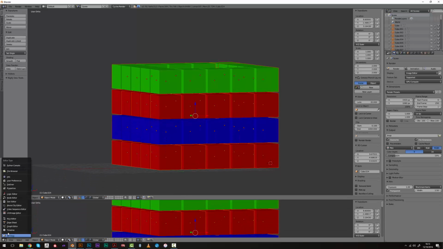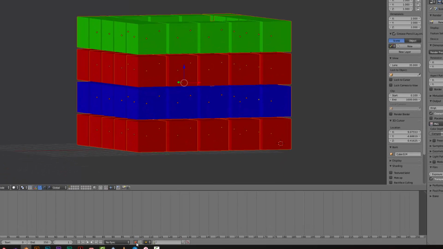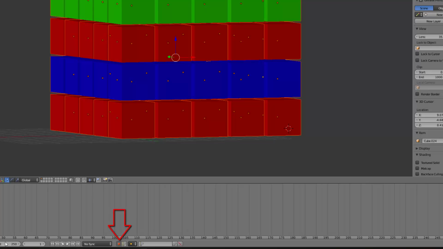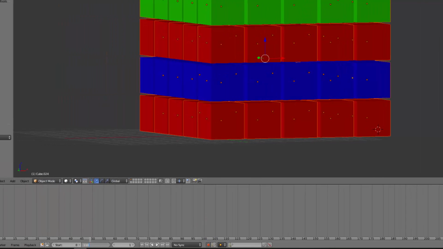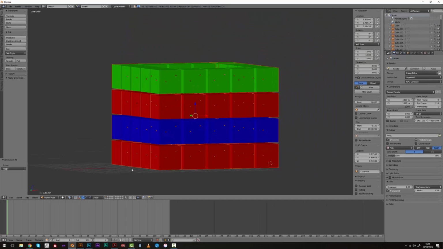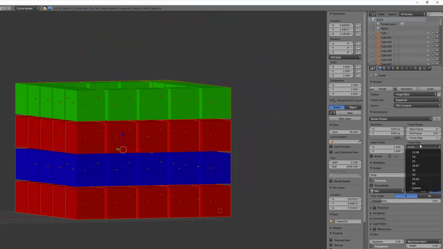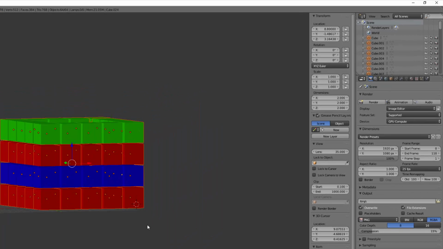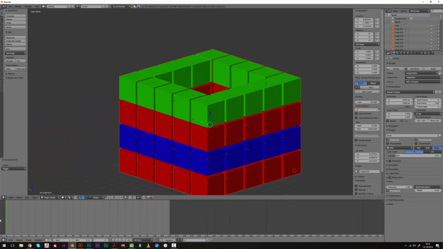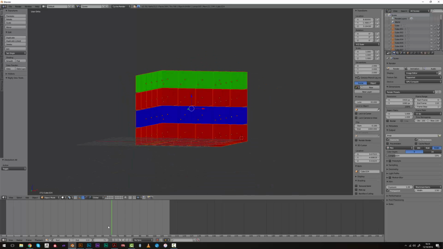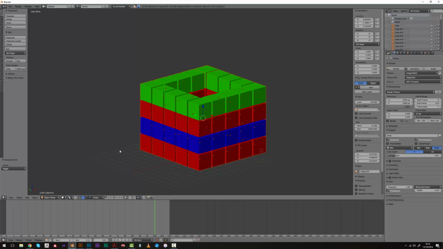I will open the timeline, turn on auto recording, set the end at 110 because I want to play only on 100 frames, whatever you want, with a frame rate of 25 frames per second. Okay, so the first tip is to start from the end. You have made your building, it is finished, so you can set a keyframe of the final result.